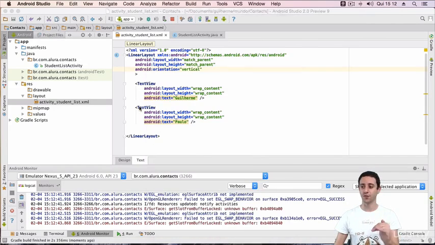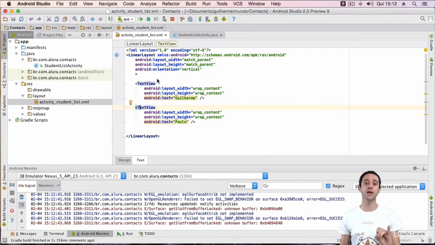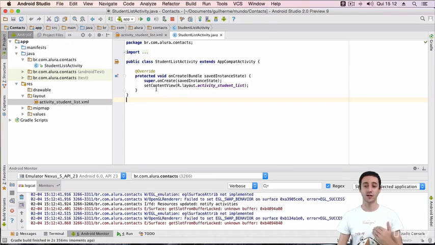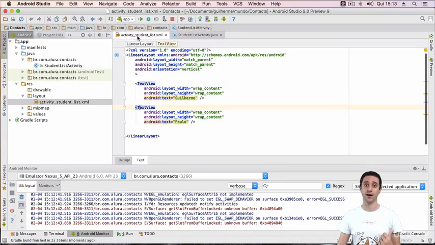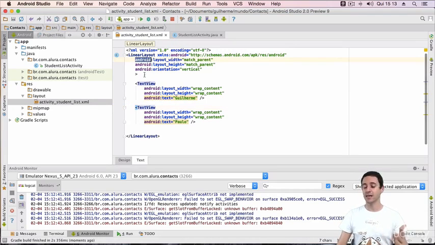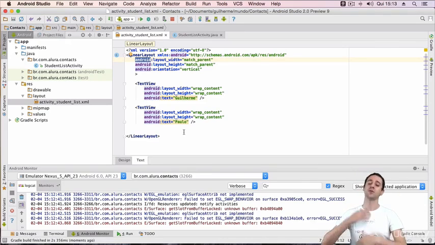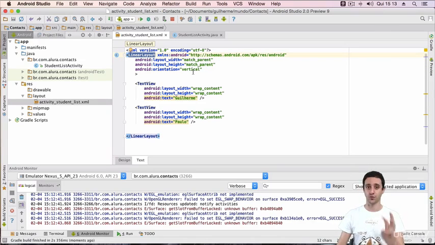So what have we seen so far? We have seen how to create a new application. We know that an activity is a screen which the user interacts with. And to set the screen, we told Android to set the content view. The view is described in an XML file where we can set up a layout and all the components within the layout. We have seen two layouts, the relative layout and the linear layout. We're going to use them a lot throughout this course. And we have seen that the linear layout has an option for horizontal or vertical orientation, and we want the vertical one.